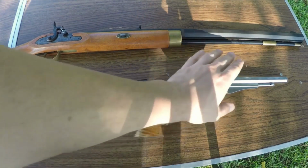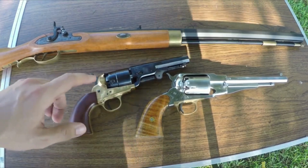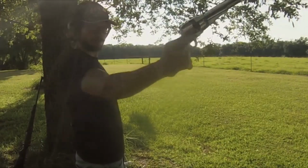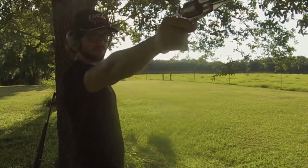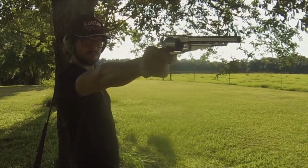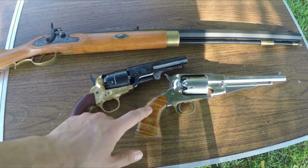Now, these right here were used extensively in the American Civil War, right alongside the Colt pattern open top revolver. This particular one is an 1851 pattern, but of course they had the 1860 and all the variants that came between them. There are too many varieties of Colt revolver for me to go into them all. There's the Walkers and the Dragoons and the 51 and the 60s and the 61s, and then there's the speculation of Navy versus Army calibers, 44 and 36. There's just a whole lot to go into with these revolvers, but we're going to talk about this one right here.